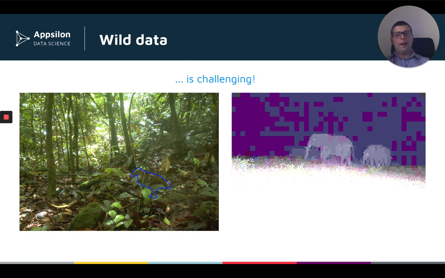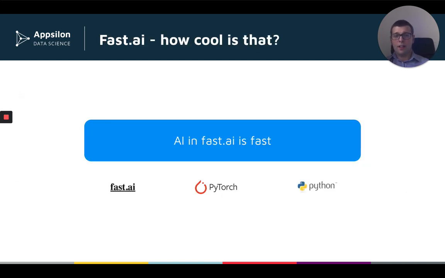Having those state-of-the-art results in computer vision with this robust approach was possible because we used a library called Fast.ai, which is a Python library which enables you, on one hand, which I hope to argue, to achieve state-of-the-art results, but on the other hand, it's fast, as the name suggests. So let's now shift gears and focus on that library. Fast.ai is a wrapper of PyTorch, which is an environment for deep learning in Python.